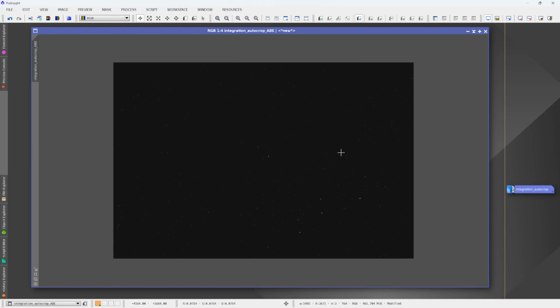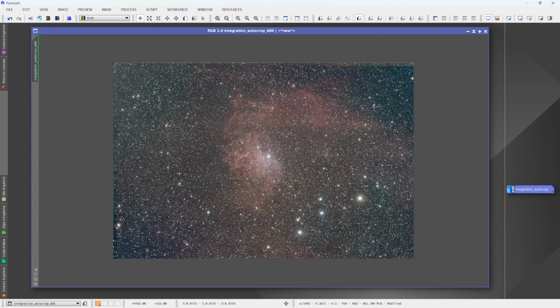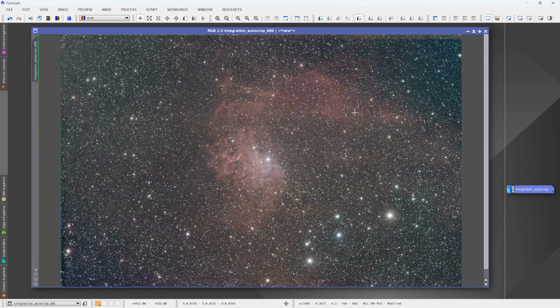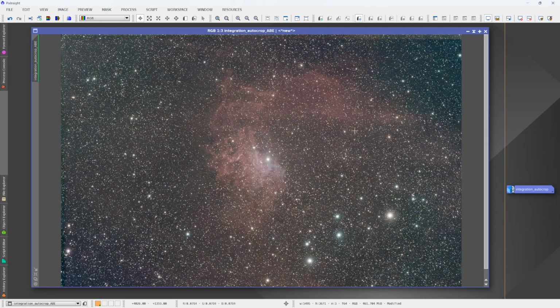So now the second phase of this is taking it from linear into visible, basically. But before we do that, what we want to do is actually separate the nebula and the nebulosity from the stars.